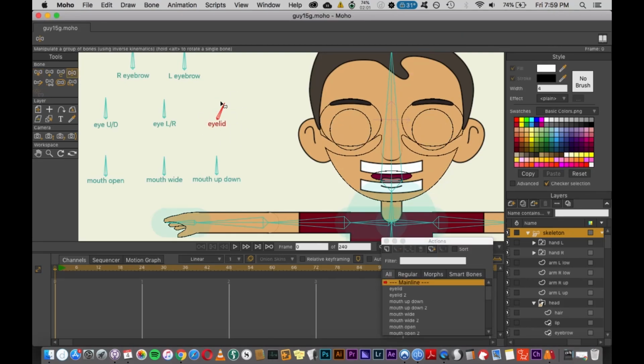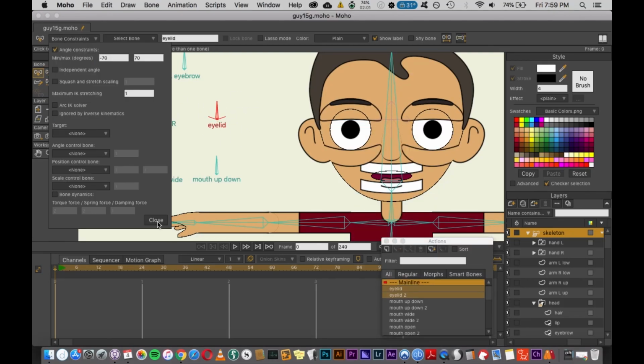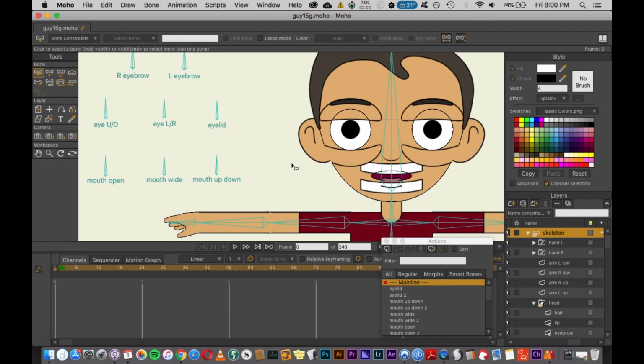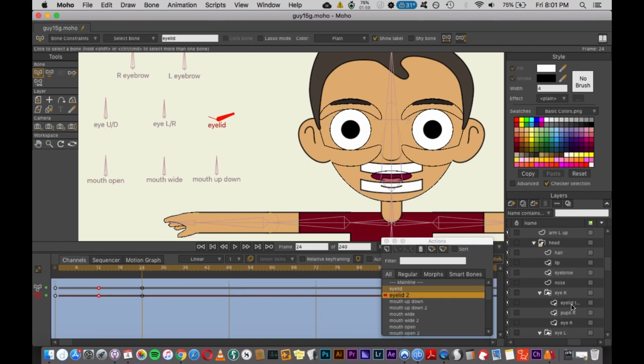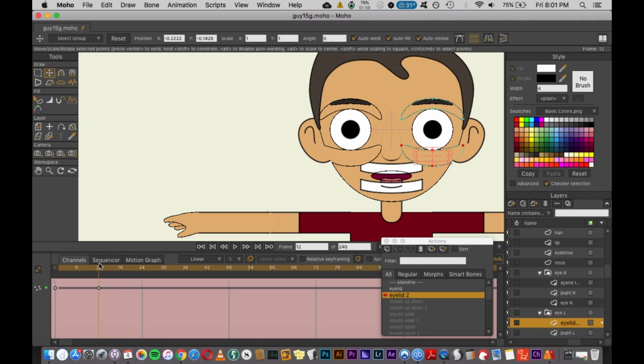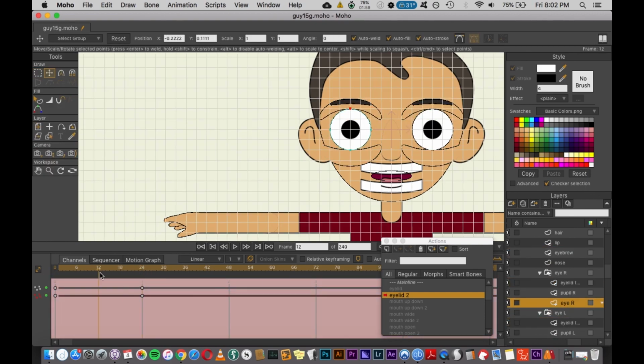So I've been working on this character rig and I'm going to finish him up here. First I want to change the smartphone controls for the eye. I have it where if you turn the dial to the left, his eyes blink, and if you turn it all the way to the right, they open into a circle.